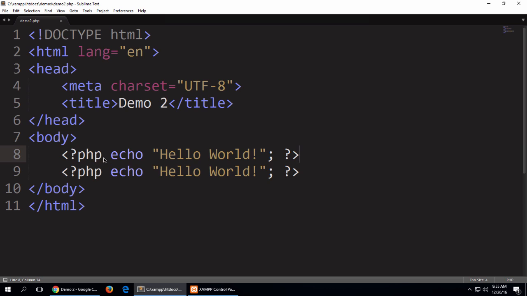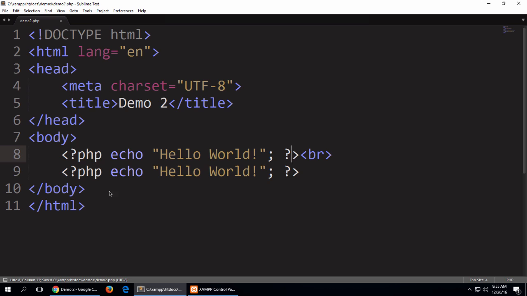So what's going on is it's just like regular HTML, where you can have line breaks. If you don't have something that's going to force the text to display on a new line, it's not going to do it. So let's put a break tag right outside the first closing PHP tag on line 8 in our code here.